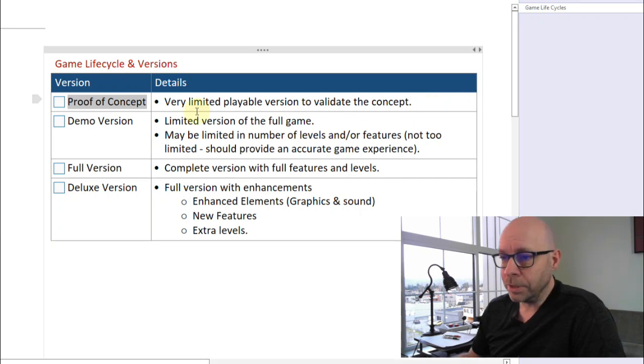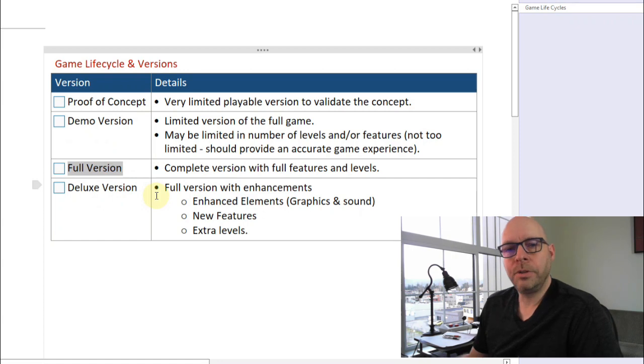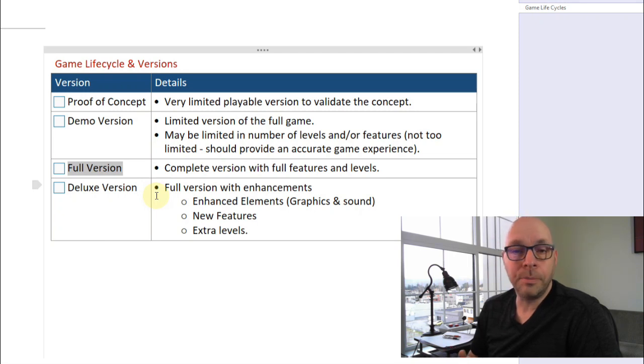So the next version I have listed here is called Demo Version. And what's a demo version of the game? Well, if we take a look at the next section here where I've listed full version, obviously a full version of the game would be a more complete, more comprehensive version of the game. In this case, it would have obviously more levels and maybe more features and some enhancements perhaps. So the full version of the game would be just that. It would be a full version of the game that's playable and we think is actually comprehensive enough to be considered a full version of an actual playable game.